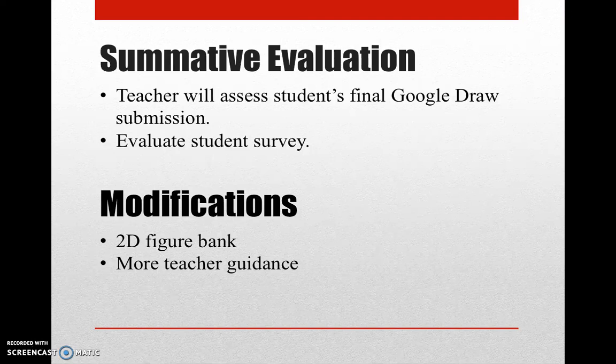There are 2 major modifications that can be made for students with this project. The first being giving them a 2D figure bank. Like I showed before, using that Polylines tool could be a little too much for some students, and giving them that bank of shapes would still require them to understand what are parallel lines, what are different types of angles, but it takes that burden away from it and allows students to be successful in a different way.